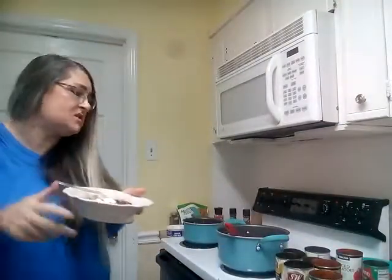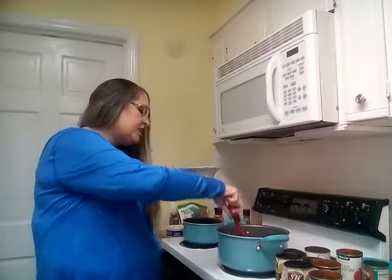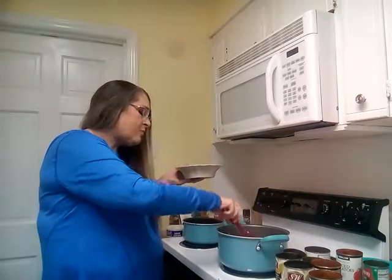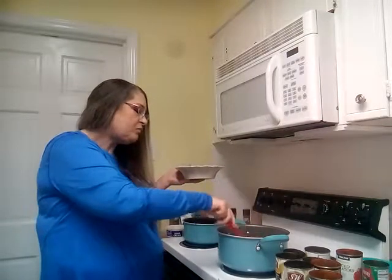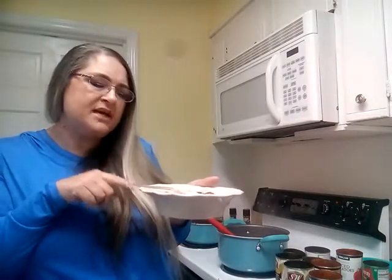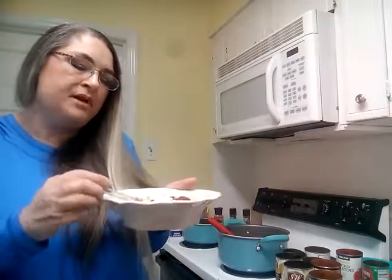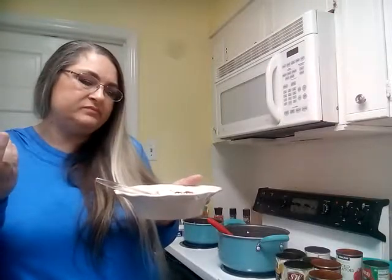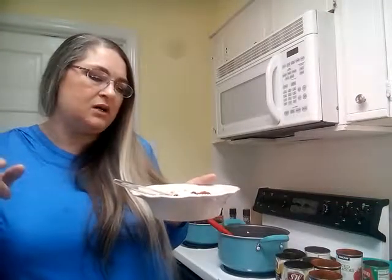Y'all, even my kids love this. And my two youngest are 6 and 9. And they really love this recipe too. So it's a hit with my whole family. I did notice those tomatoes were a little bit spicy, but the vegan sour cream helps to cool and take the heat down some. But it's really good with guac on top of it, vegan cheese, any of those. And this is really good on baked potatoes also. And then you could also throw noodles in with it and make chili mac or something like that.